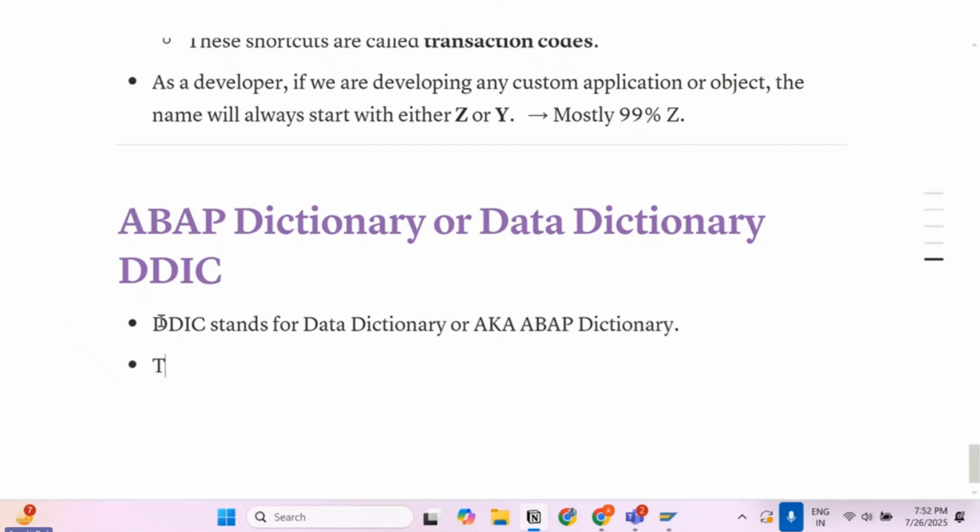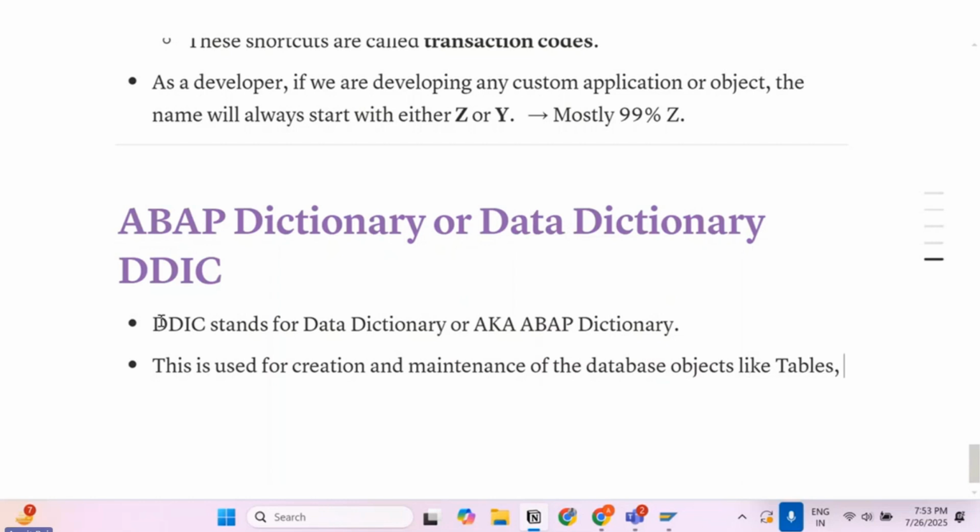So this section is used for the creation and maintenance of the database objects like tables, views, domains, data elements, search helps, etc. Lots of database objects are there in the system.